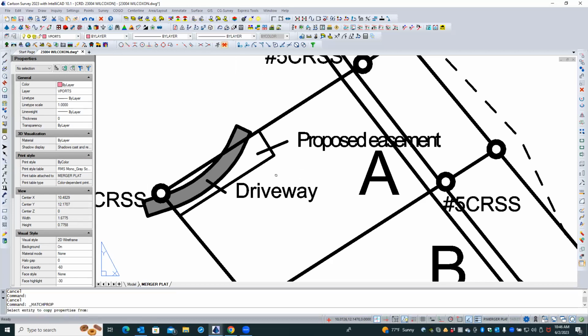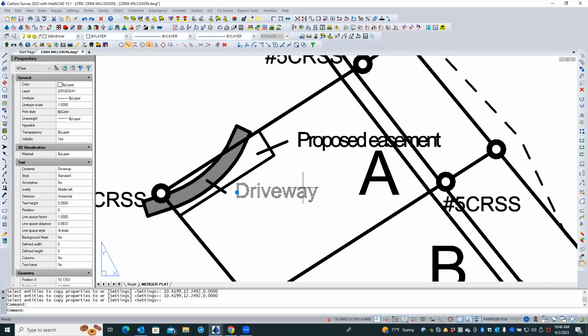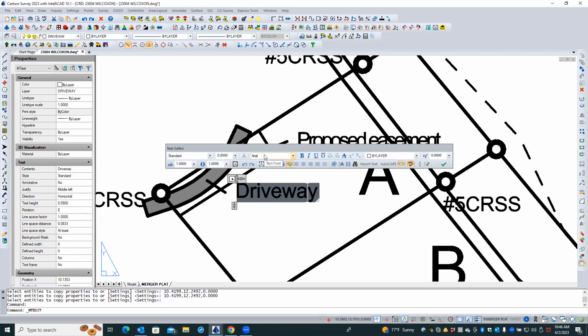I don't know that it will pull the spacing across in the match. No, it didn't. So if we double click this and look at it, we see it's using standard. The font is Arial. The standard is the name of the style. It has a height of 0.05 and it's got a factor of 1 for the horizontal spacing, what they call tracking.